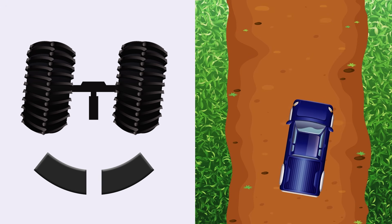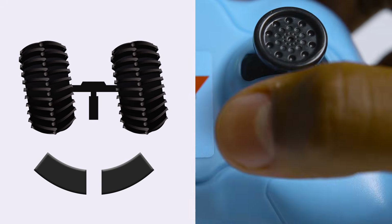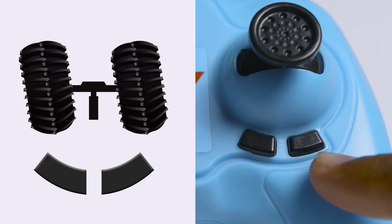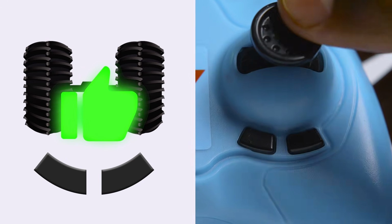If your truck is veering to the right while you are trying to drive straight, press the button on the left beneath the right toggle. If your truck veers to the left while you are trying to drive straight, press the button on the right beneath the right toggle. Do this until the alignment is correct.